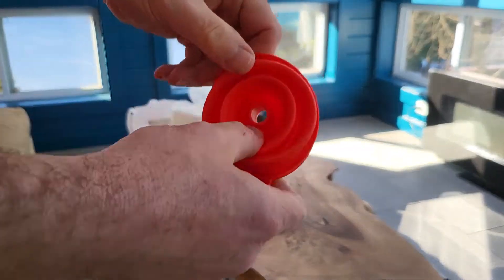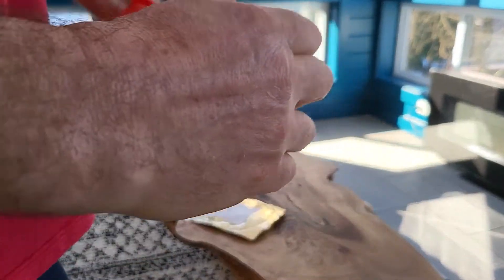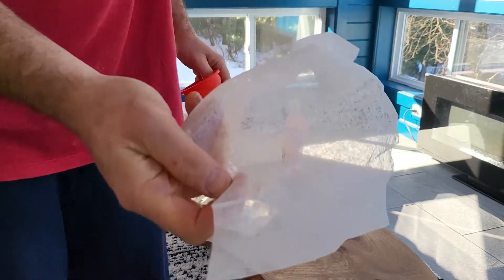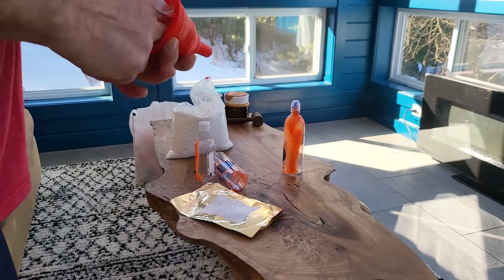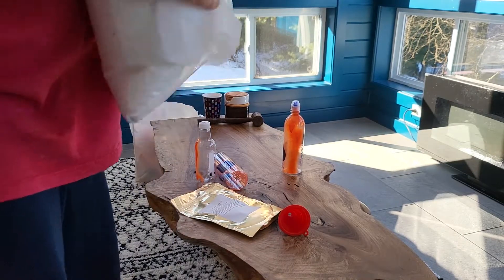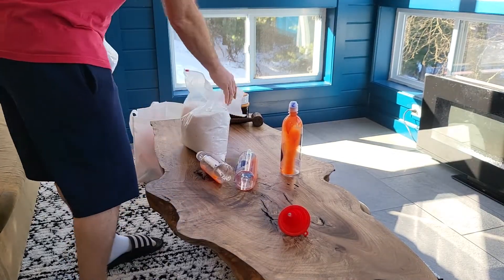I've got a little funnel, and some bottles — they recommended screw-cap bottles. I painted them orange so you can see them. I also got a dryer sheet to get rid of any static cling. I'll just rub it on whatever I'm working on to prevent any static from potentially igniting this. I don't really think it would — I think it takes the force of a bullet — but can't hurt.